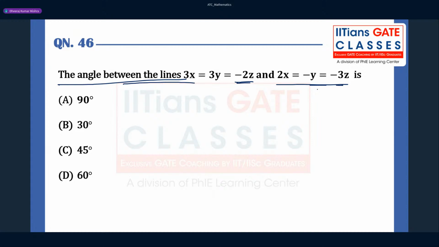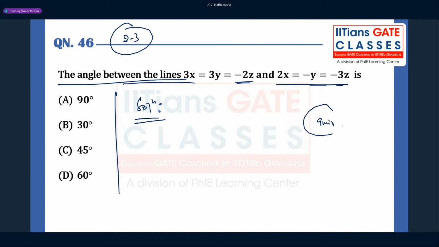Okay, yeah, I understood. Fine. So in this paper, little lengthy questions are there, but I will suggest if you have done revision properly, you will not face any difficulty. Two, three questions you can always leave in any examination, because if you don't know the concept, then why spend time? I have seen that many students spend 9 minutes solving a question but did not get the answer. This is the negative point, so you don't have to do that. You just leave that question.